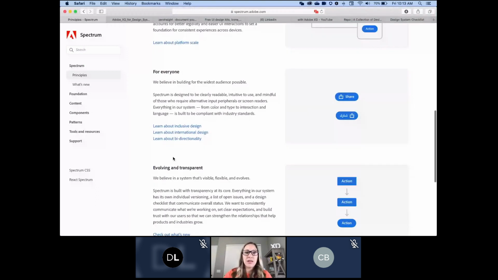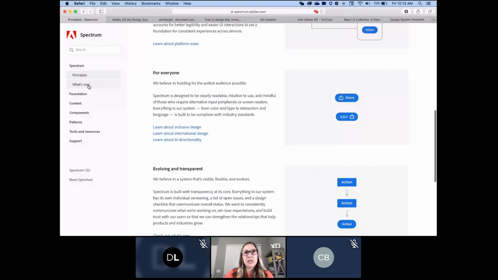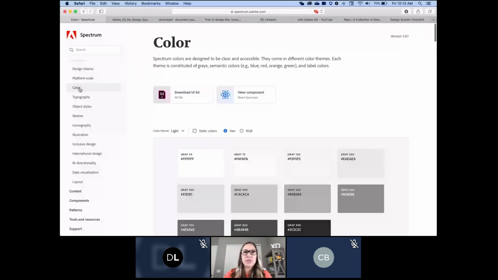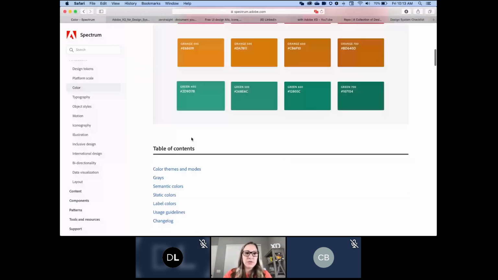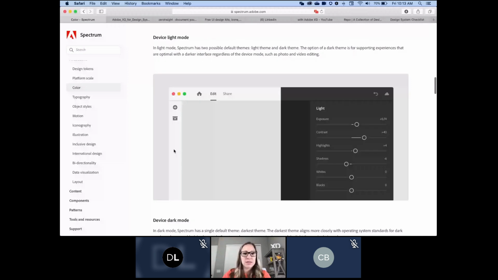And we want to make sure that it can evolve. The foundation, so here we get into some of these atomic design principles. We have things like colors that we've defined and for different use cases, so that we can now all be using the same color palette when we're creating things like software that you're using every day.